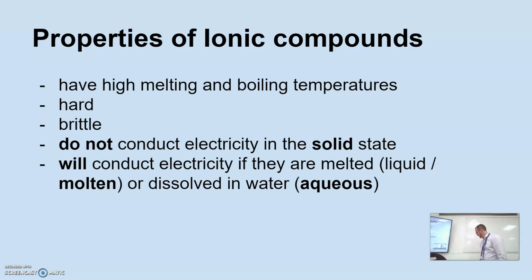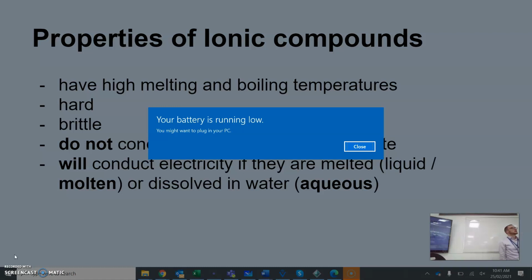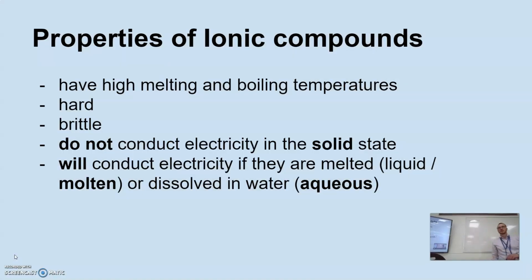I'm trying to think if there's any ionic compounds in the room. There isn't. It's all polymers. So let's say this was stone. It's not, it's a laminate, but let's say it was stone. Stone is a type of ionic compound. It can hold a lot of weight, but if I put a sharp force to it, it will break. Glass is not. Glass is actually covalent. It's a mega molecule made up of silicon dioxide. We'll talk about that later.